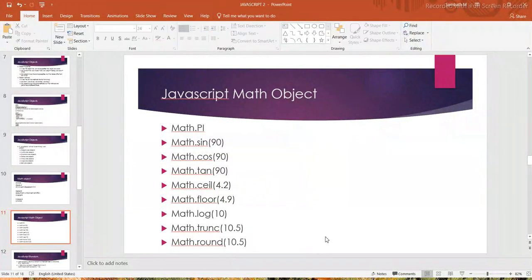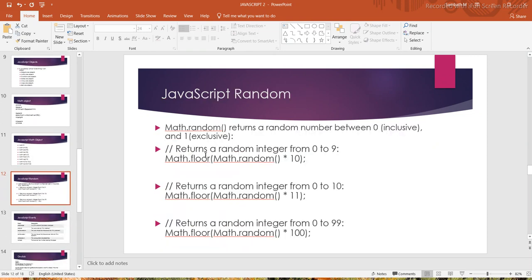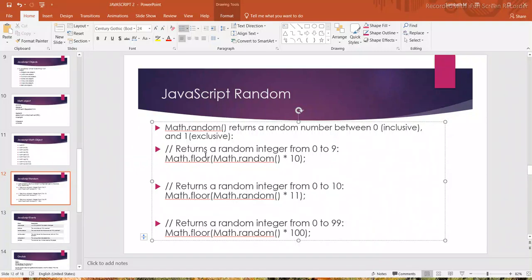So like this, you have many functions. Then you have the log function. Just apply the function and you will get the output. Nothing special here. Then we have something called the random function. It gives you random numbers, and it is available in the Math object.